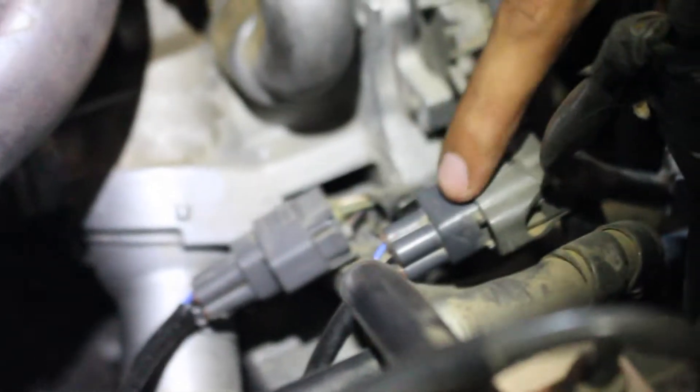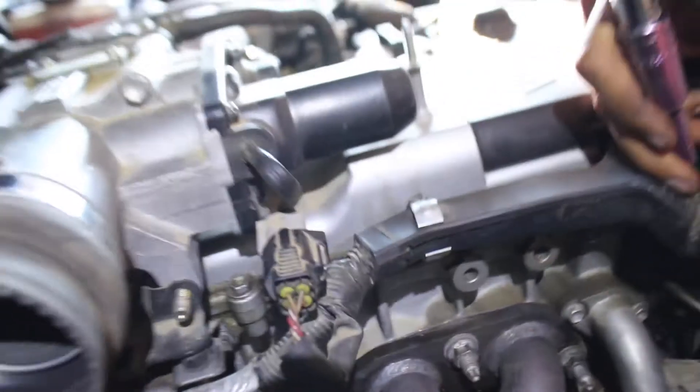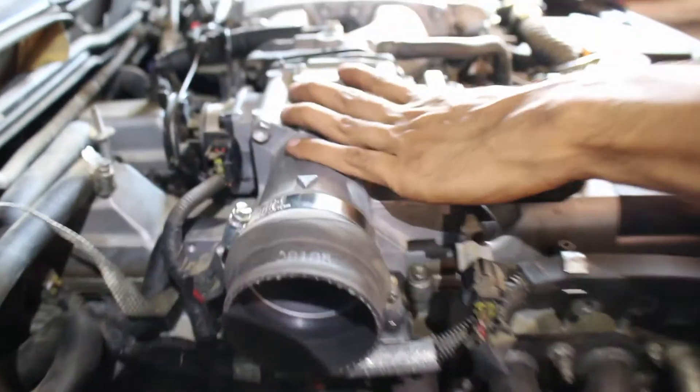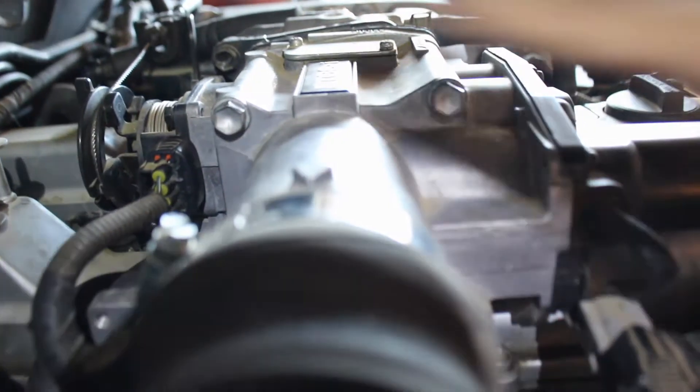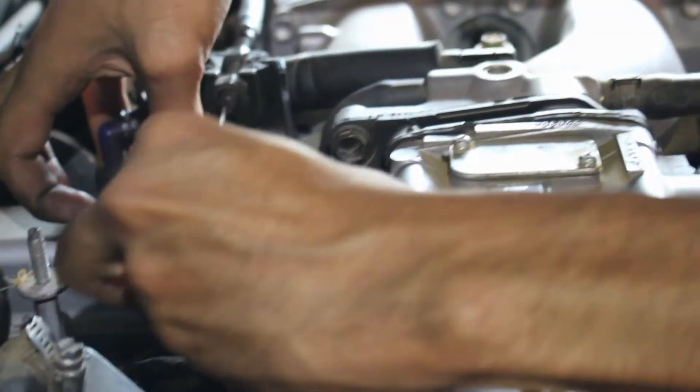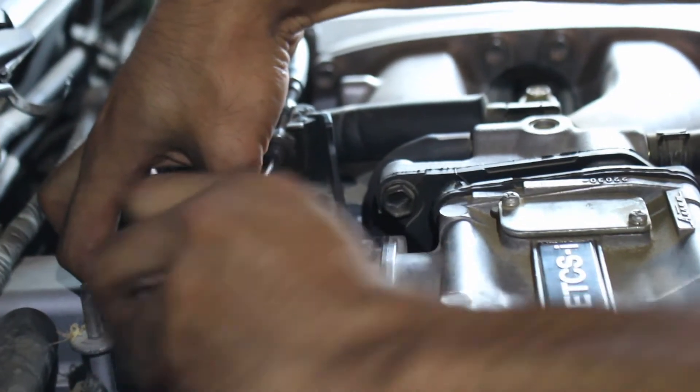In order to free up the header, you're gonna want to disconnect what I believe is another O2 or something that regulates air — there's a plug right here, then you need to go over to the front where there's another plug and another plug. After you disconnect those three it should free up the header itself. But before you actually take the header out, you need to free up the throttle body because that gives you smooth clearance. You're gonna want to remove your throttle cable off this little hinge.